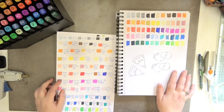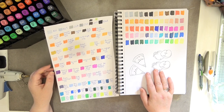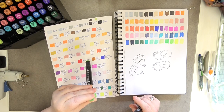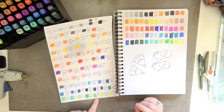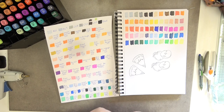So we're gonna go with the apple, and I'm gonna do a green apple. So I'm actually gonna start off with grass green, and I'm gonna check my blend first. We're gonna go into grass green, into weeds green, followed into, although we could just do two. I'm thinking actually I might add the dark forest green. Let's have a look. So I am going to use the brush side.